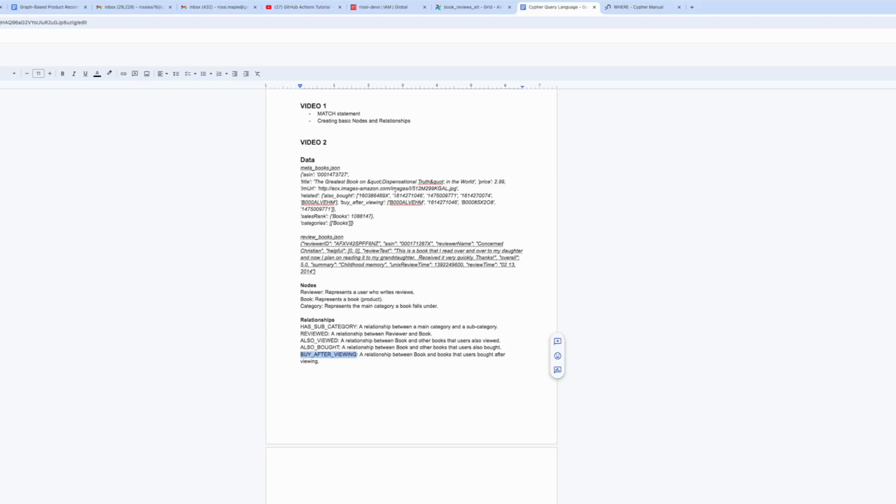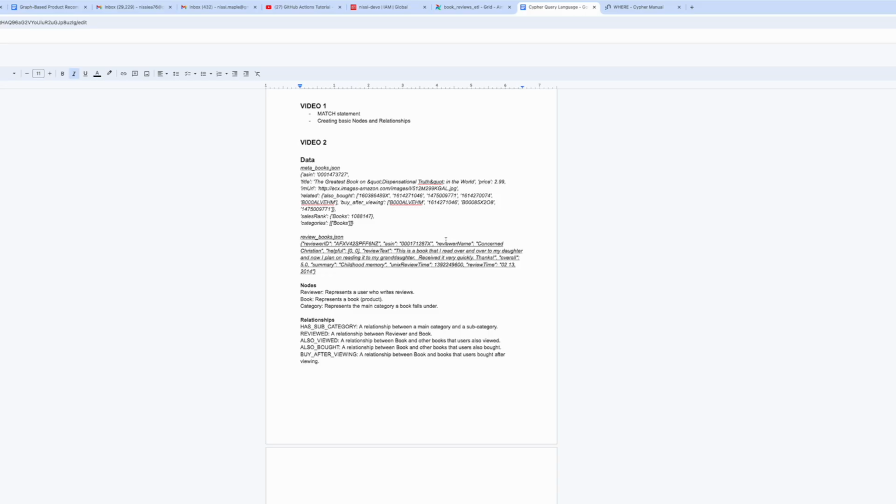So you can see that these are books. Let's take also bought as an example. There are 5 books here. So this means that I will create 5 extra books with this ASIN number, because remember that's the unique identifier. And then I will create an also bought relationship between this book and the 5 books. So this will be 5 separate nodes, if that makes sense.